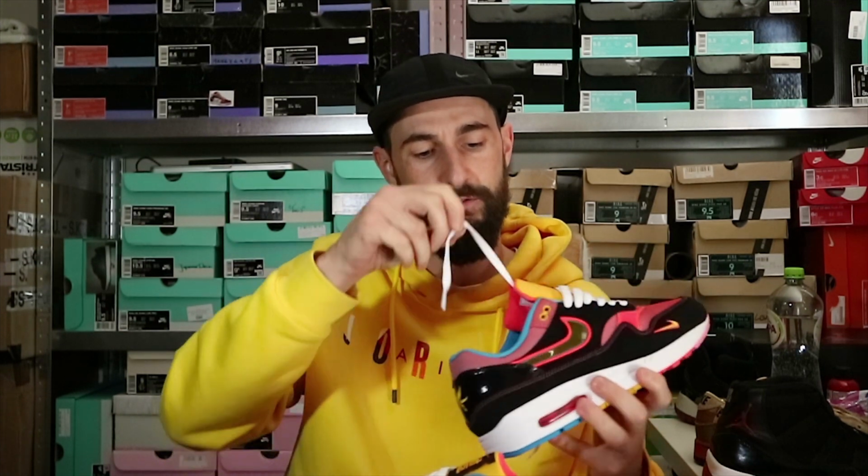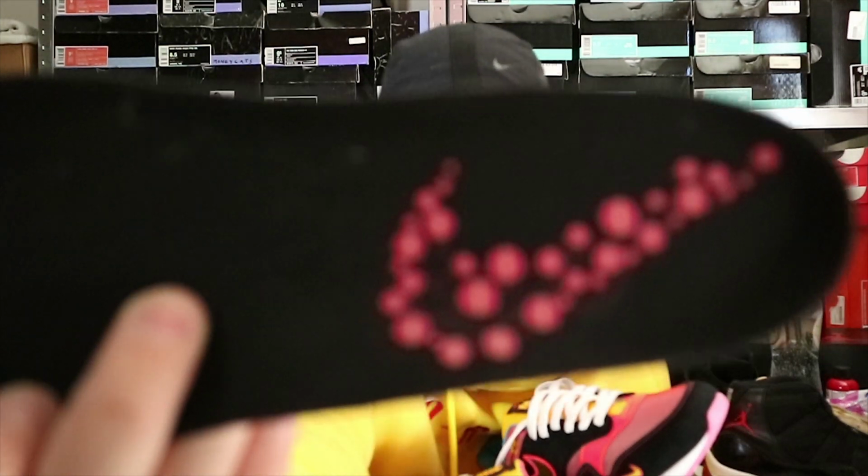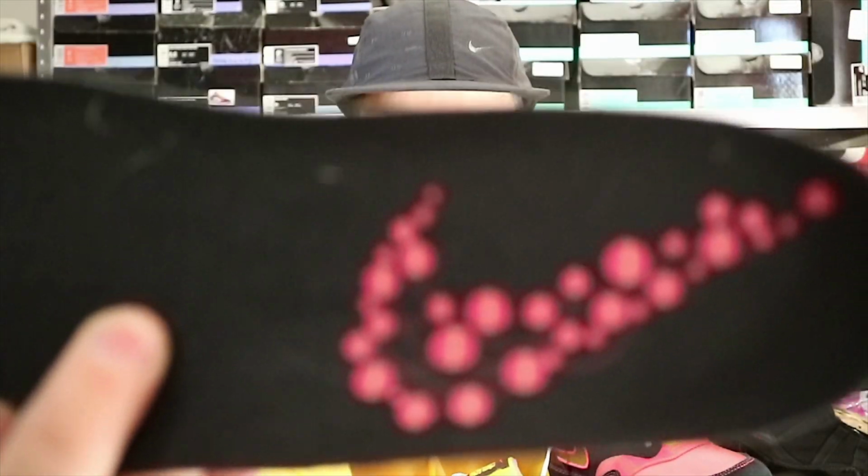Then there's the insole, and the insole has this different print as well. Here you can check out the insole. It's a swoosh made out of little swooshes. Focus on it. God damn it, okay, it's not gonna focus. Oh, good.